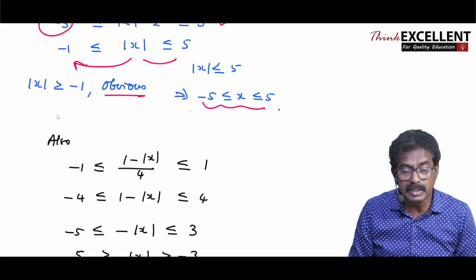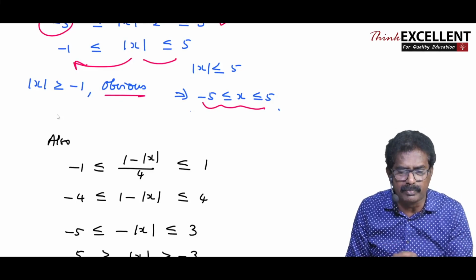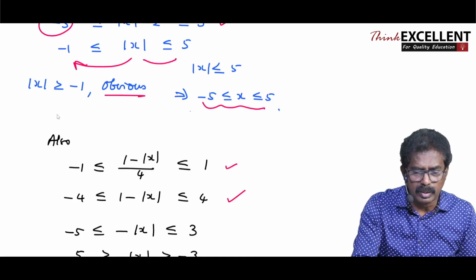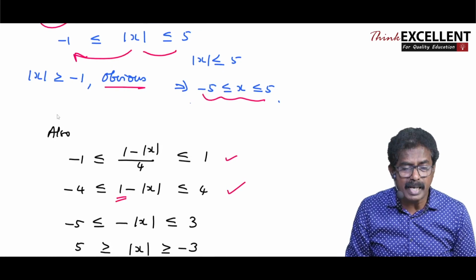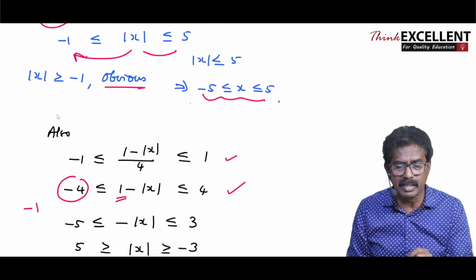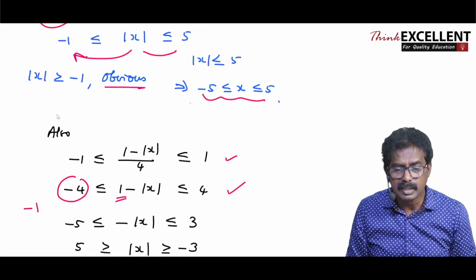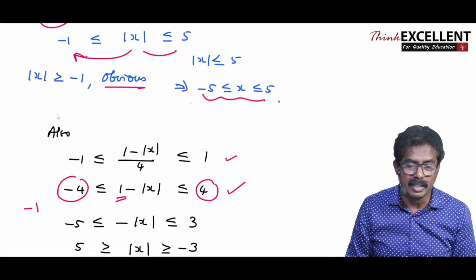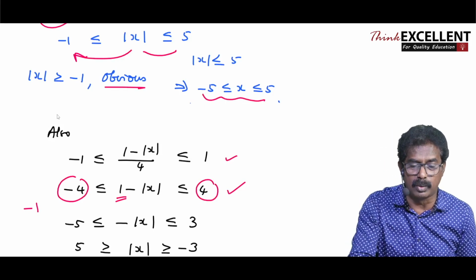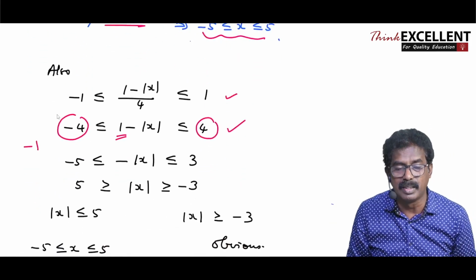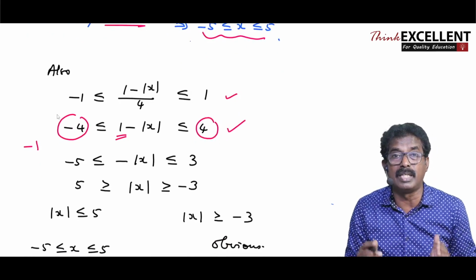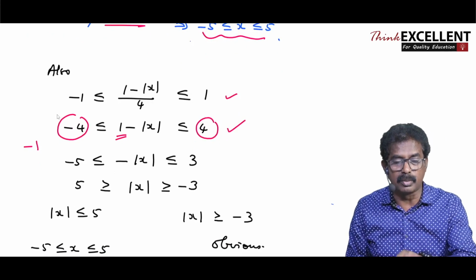Remember that. So first the 2 and 4 cancel out. So what we do, multiply every term by 4, you get this. Here it does not change, because 4 is a positive number, right? Next, this 1 has to cancel, so subtract 1. Subtract 1 here: minus 4 minus 1 is minus 5. Here this 1 cancels. Here if we subtract 1, 4 minus 1 is 3. Now minus modulus x is there, so to avoid that minus, change the sign throughout. Then minus 5 becomes plus 5. Less than or equal to becomes greater than or equal to, because when you multiply by a negative number, the inequality reverses.